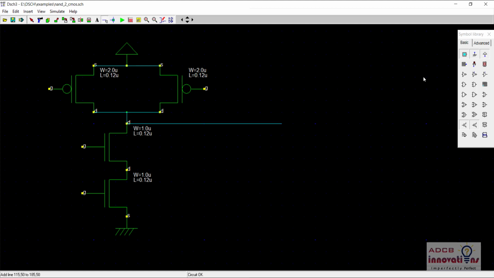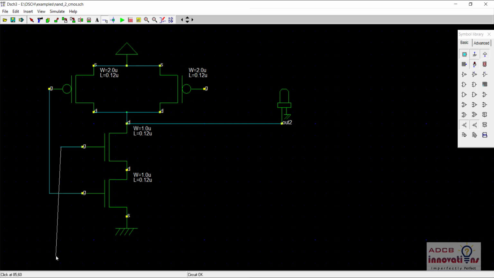Now we need to give input to A and B. You need to remember that one PMOS is connected to one NMOS, another PMOS is connected to the other NMOS, and then they are given the input A and B. First of all we are going to connect this PMOS to, let's say, this NMOS, and this NMOS should be connected to the other PMOS.